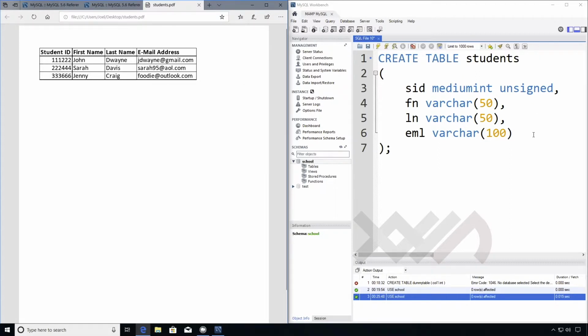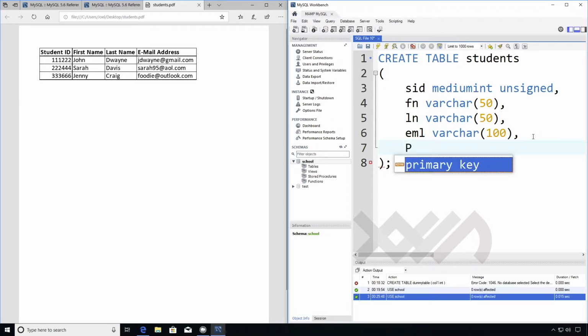So how do we tell the server, MySQL, that student ID is the primary key? There are actually several ways. One of the ways is you put a comma here at the end and type primary key, and in parentheses you put the name of the field that you want to serve as your primary key.